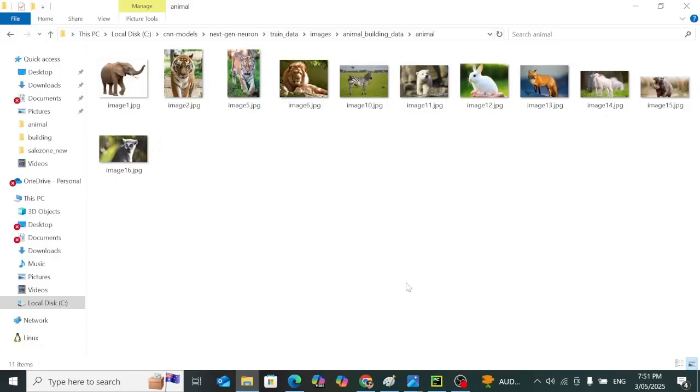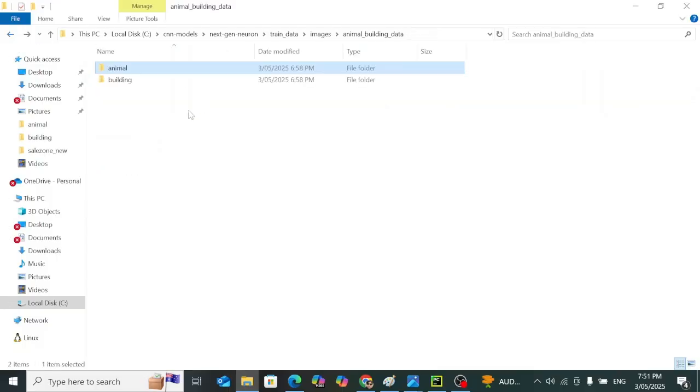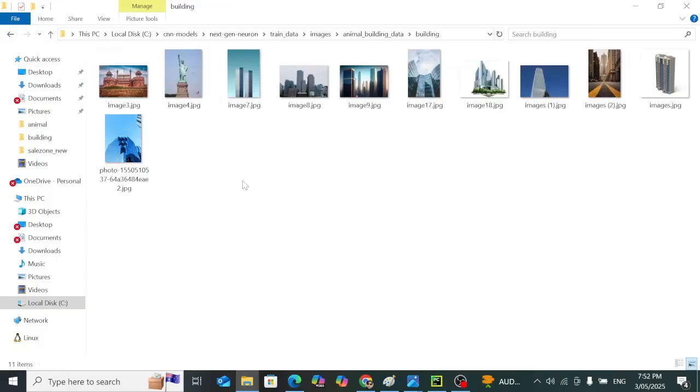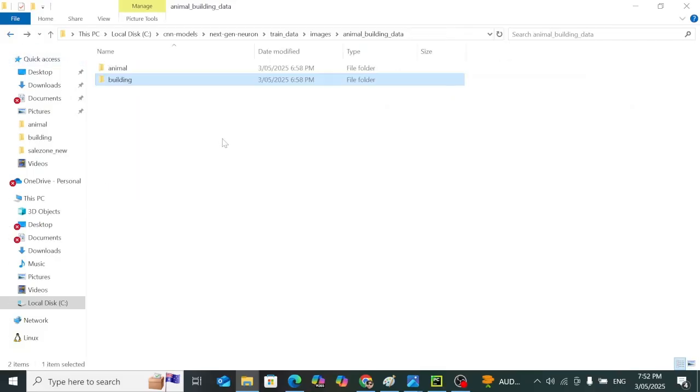This will happen during the training of the model. This set of images will be used to train how an animal looks, and the second set of images will be used to train how a building looks. From these images the model will learn to identify a building. So this is our training data.